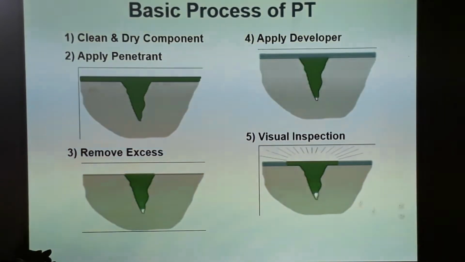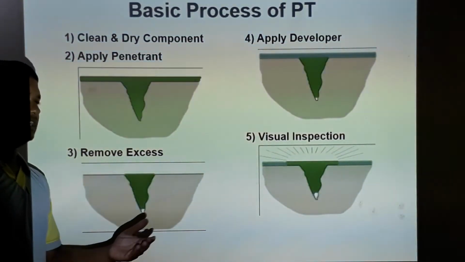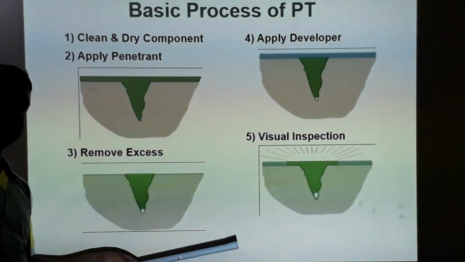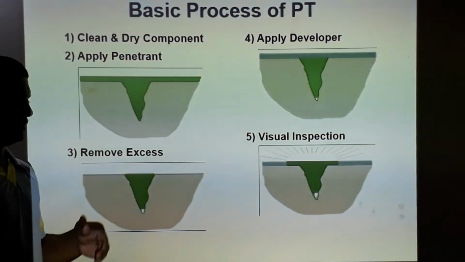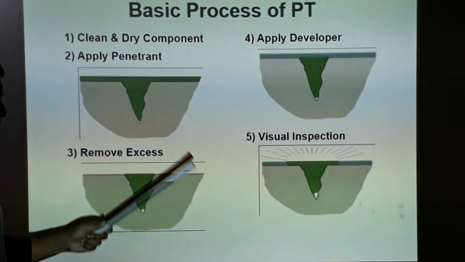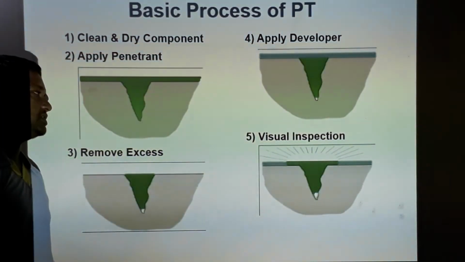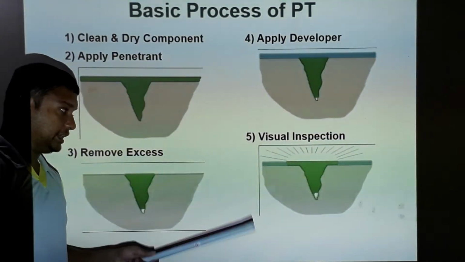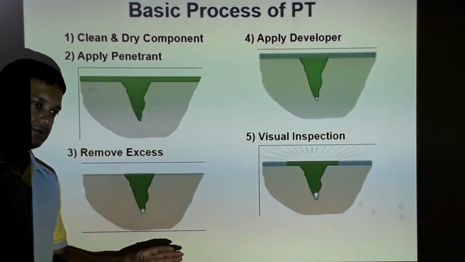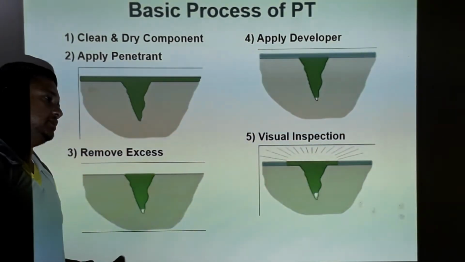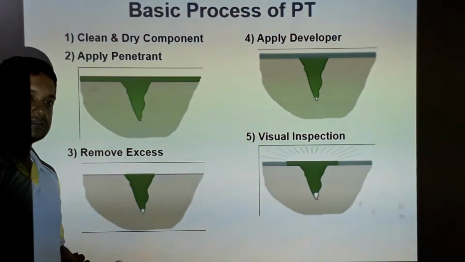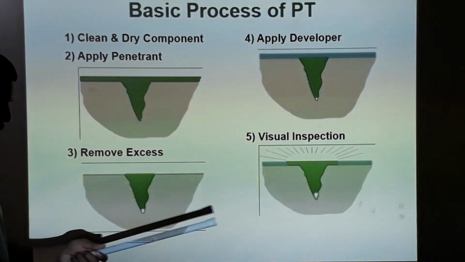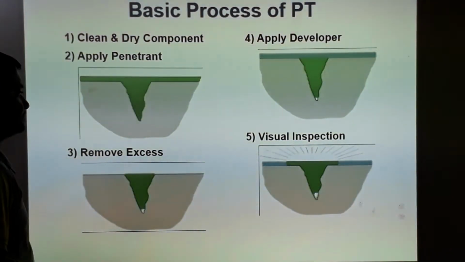Now the indication's glowingness depends upon whether you use a visible or a fluorescent type of penetrant. For visual inspection, when you are using visible type penetrant, you will have to use your naked eye, or you have to see under white light. But when you are using fluorescent penetrant, you have to see the part under ultraviolet light, and you need a dark room. Now, what are the conditions of the dark room? What is the minimum intensity of the UV light that should be on the part, that we will discuss, and that is mentioned in the specific standards that you will be using in the company where you will be working.